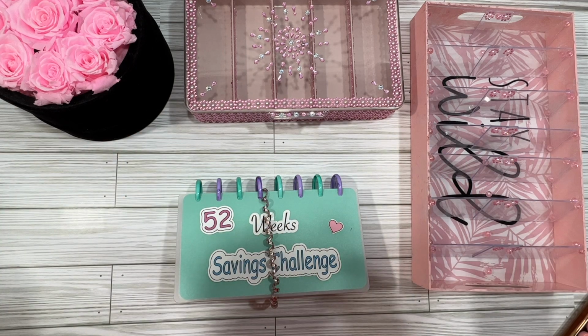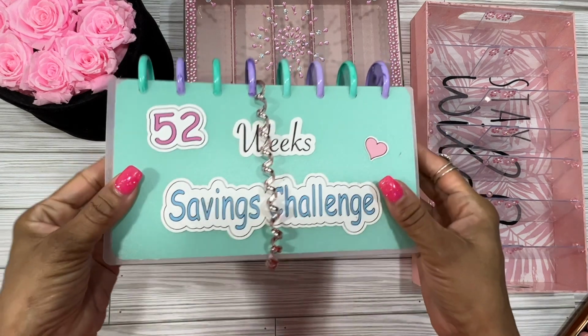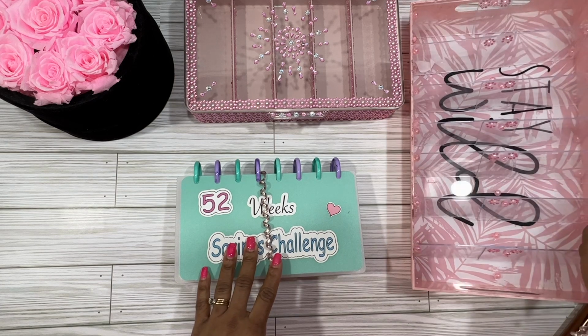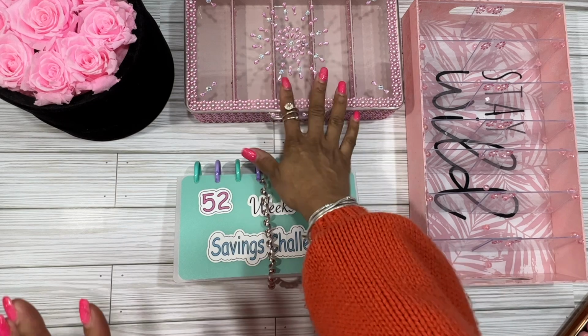So I was just like, let me just get up and count my 52-week savings challenge since I ended up finishing it. So I got my old cash tray that I had. This is one that I just made, so I brought this one out just in case I need more extra room. And then I have my little small one here.